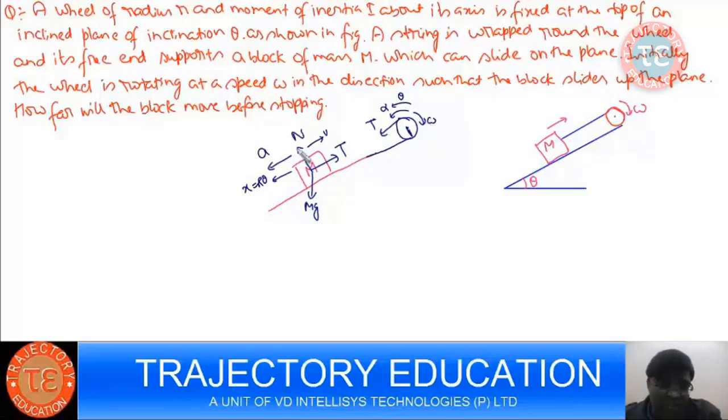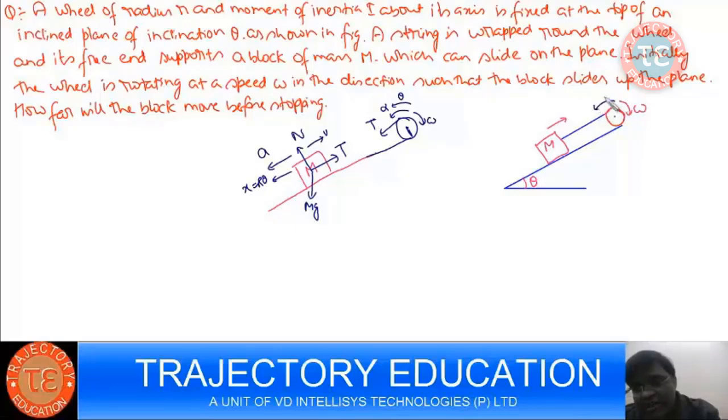So it means, if omega is falling, this velocity is also falling. If omega is in this direction, velocity will be in the upward direction. So as omega falls, v will also fall. A time will come when omega will become 0, and this mass will come to rest. And thereafter, this mass will start falling in the downward direction.